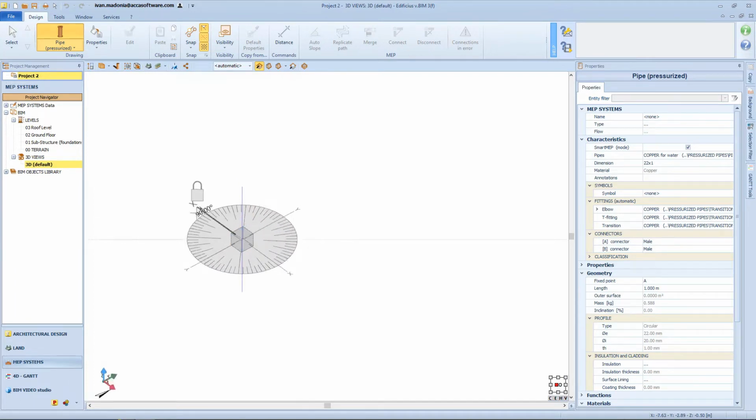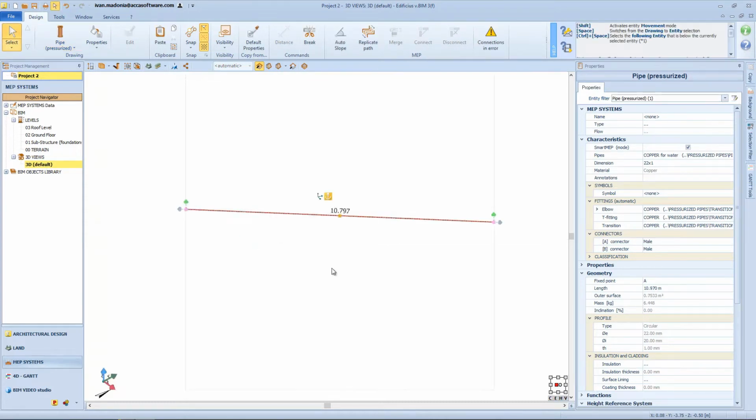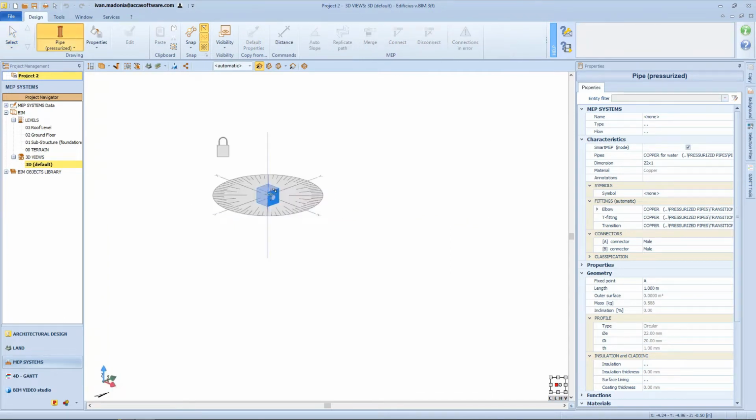After the first click, the directional cube appears on the screen, which can be used to trace the pipe along one of the planes parallel to the faces of the cube. A purple line also appears identifying the vertical direction together with the direction cube, and a protractor used to define direction and verse, as specified when choosing the angle.